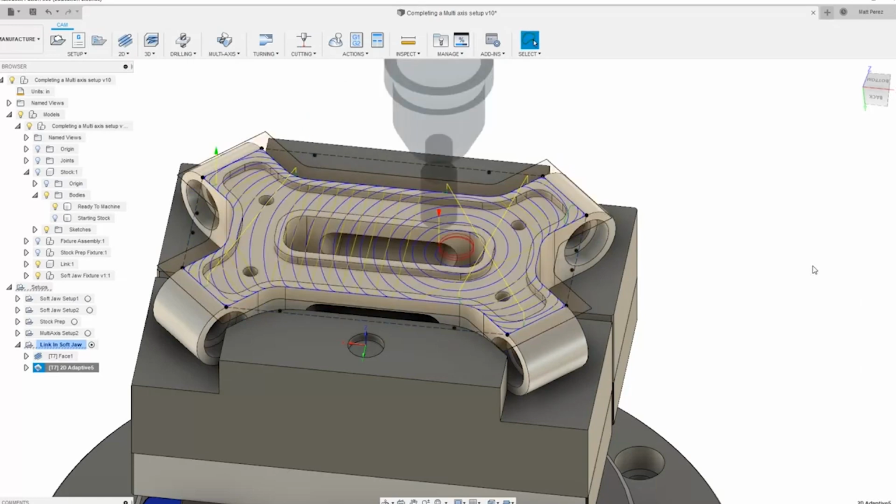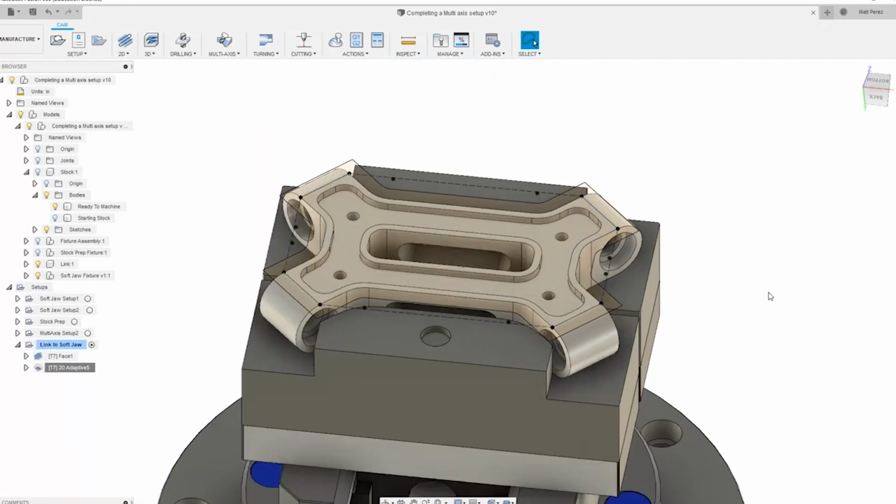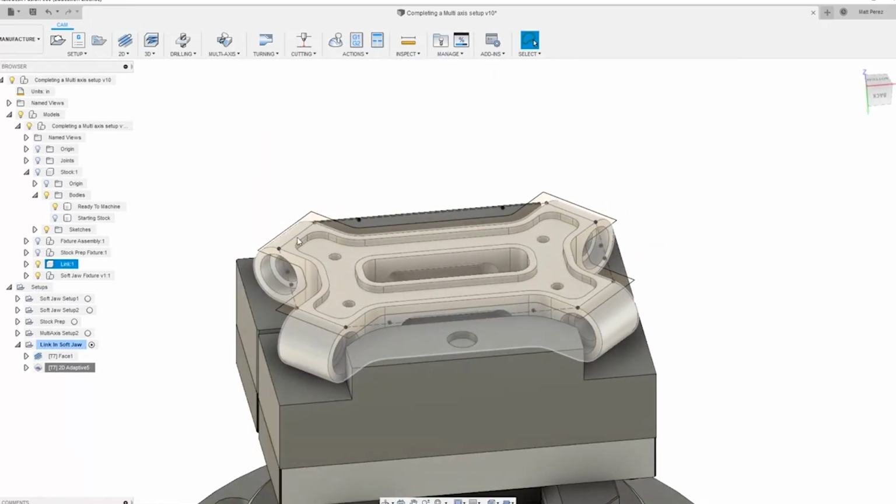Now the adaptive toolpaths that are created are based on the profile that we selected rather than the shape that's not realistic for the stock left behind. So this toolpath should allow us to clear all the way down to the top of the part, leaving us just this pocket that needs to be finished.